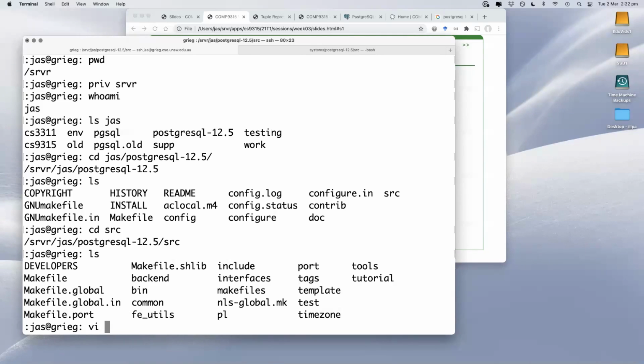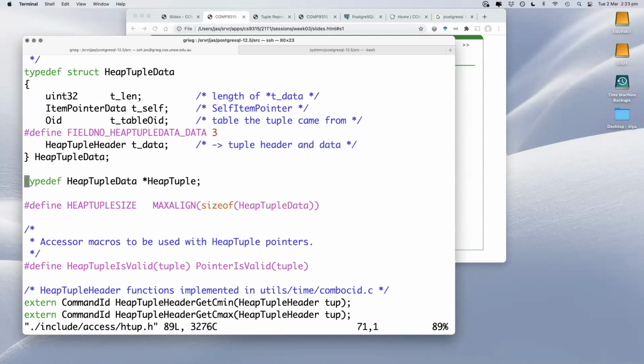And then if I wanted to find something like the definition of heap tuple, this also assumes that you're a dinosaur enough to use Vim or VI, and it will take me straight to the definition of heap tuple, which turns out to be a pointer to heap tuple data, which fortunately is defined up there.